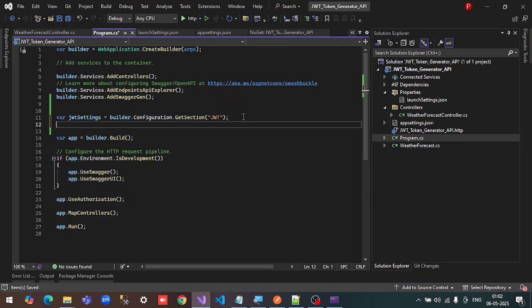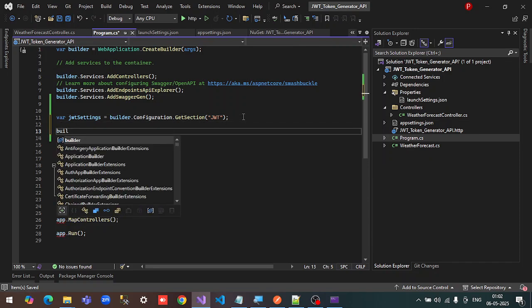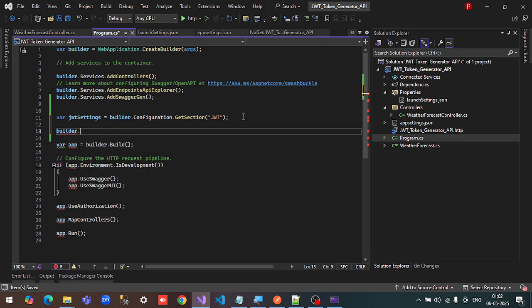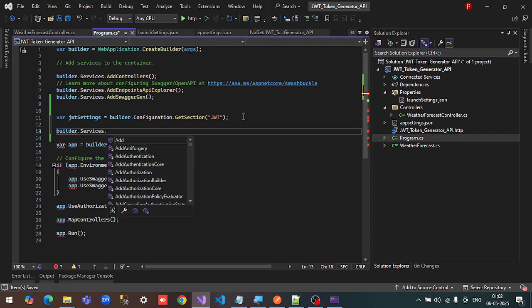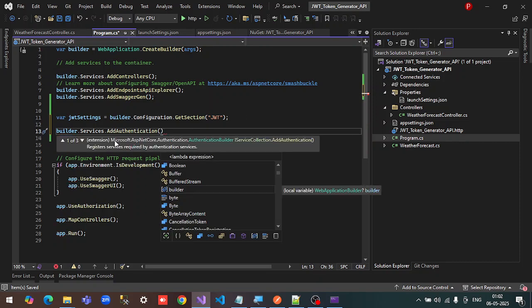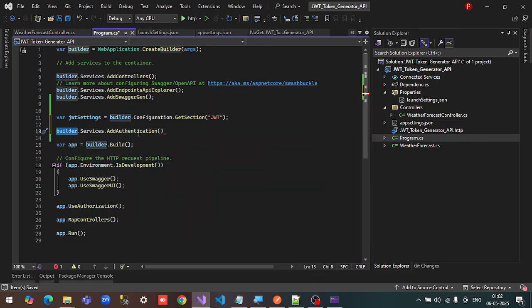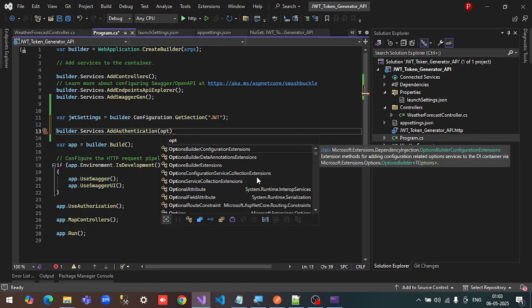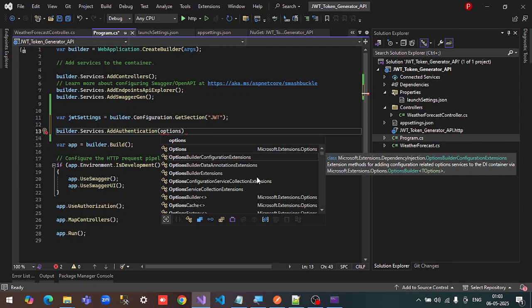After reading the JWT settings or token settings, we need to tell the system how to authenticate. For that we need to provide the authentication service: builder dot services dot add authentication. As a part of it, we need to mention which type of authentication scheme we are going to use.